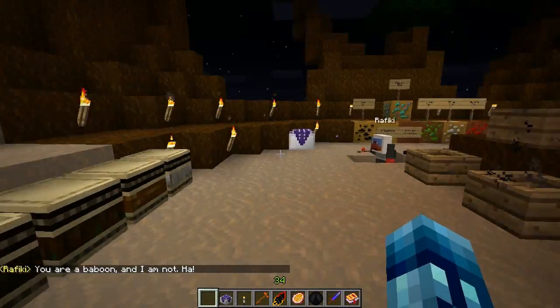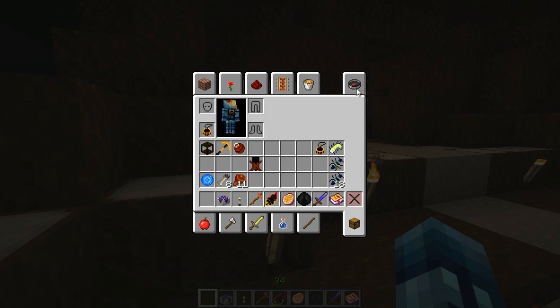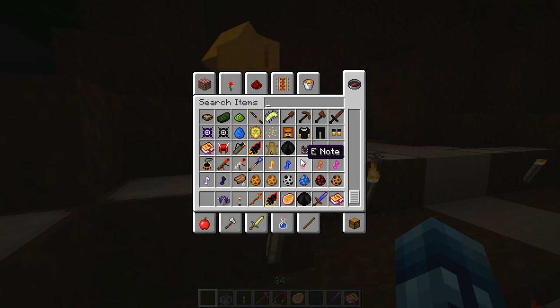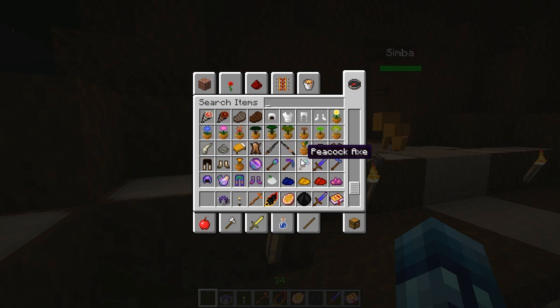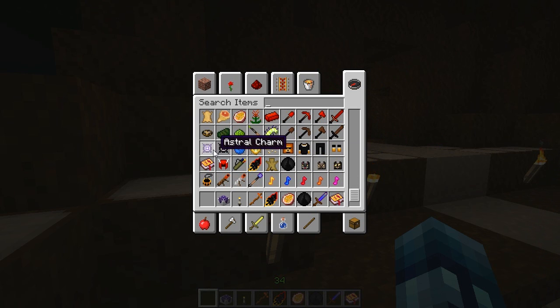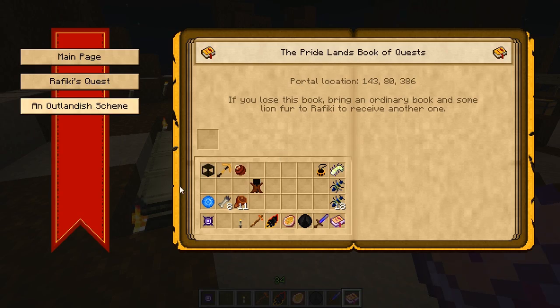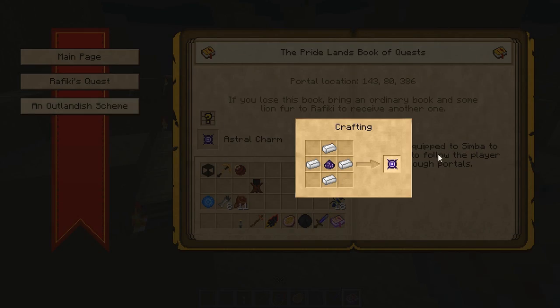Alright, so basically he's just telling me nonsense now. But we got Simba here, and let's see if I can find it. There should be a little amulet we can give Simba in all of these items somewhere. Oh, it's not an amulet, it is a charm. It's called an astral charm. We're going to go into the book and see how to craft it, so you guys will know.